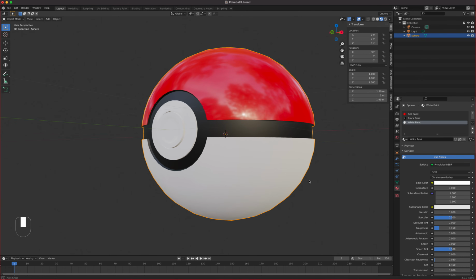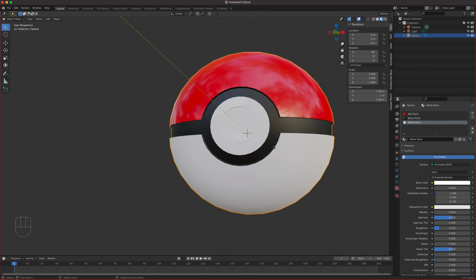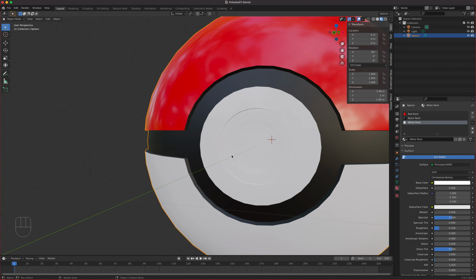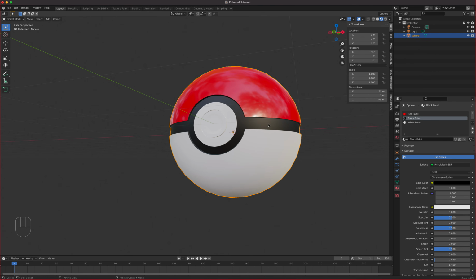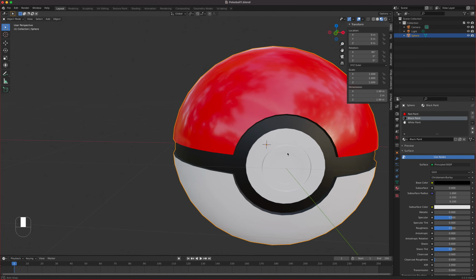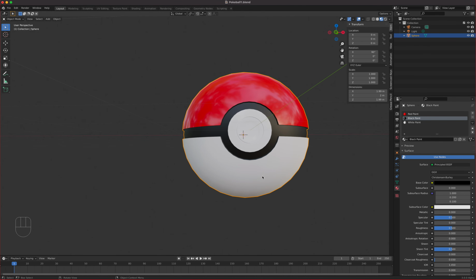And the black in the middle, Gary, the black of the Pokemon in the middle, is that supposed to be shiny or dull? I've only ever seen it dull. Yeah, it looks good as dull, I think, for the contrast with the outer shell. So it's matte black. With the black one, we're probably going to increase the roughness a little bit, or just 0.5 actually is fine. It has a little bit of shimmer or shininess to it, but not enough. And then the middle part right here is usually the same color as this one.